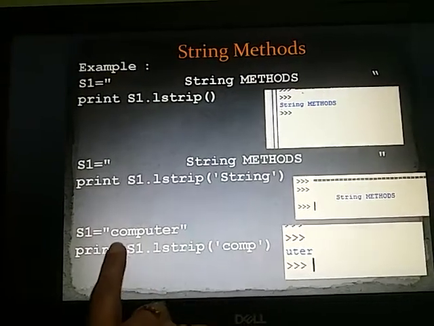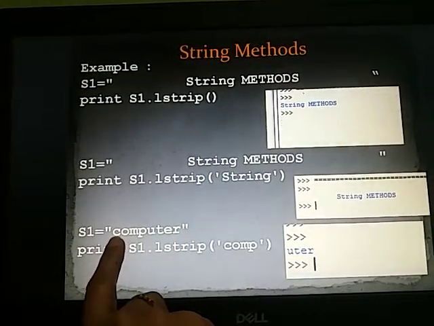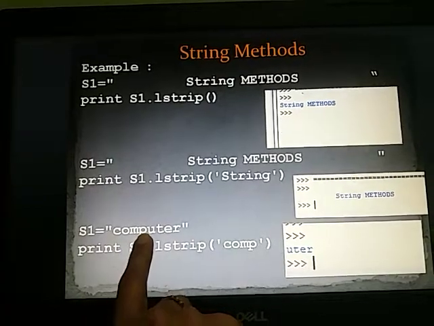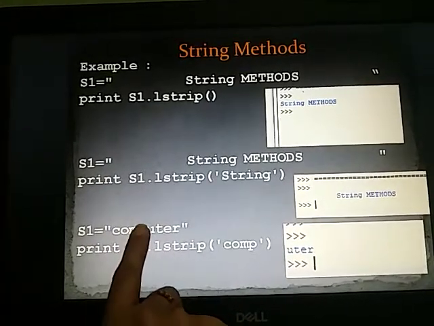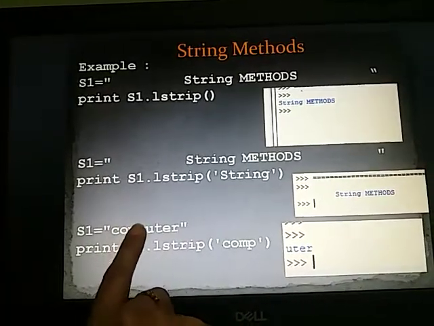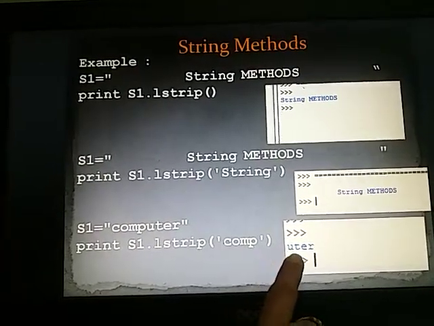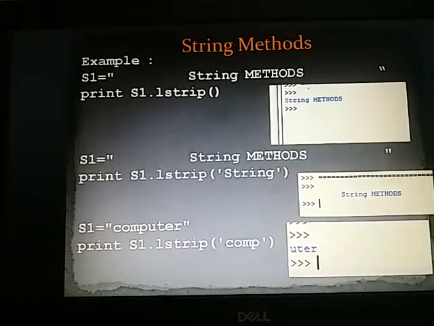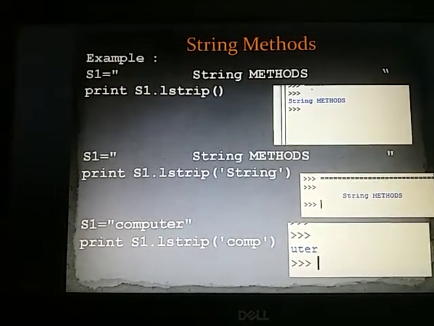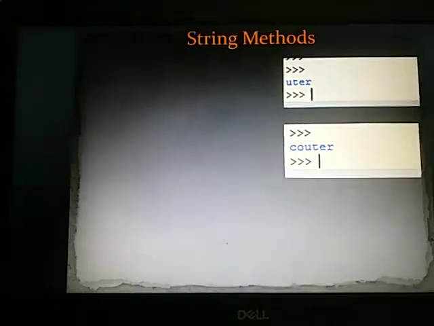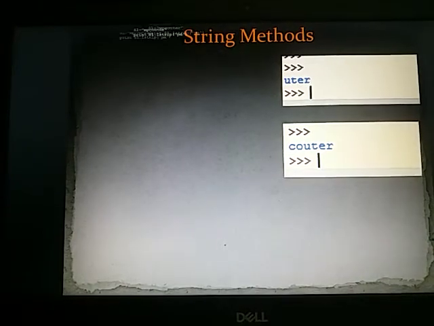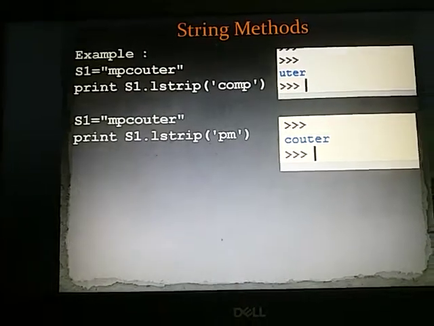Here the stripping is possible because on the left hand side, firstly it will find comp. So it will remove this from S1 and it will store only this one. Stripping means removing, and by default removing of the spaces.